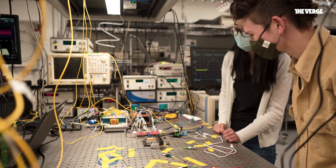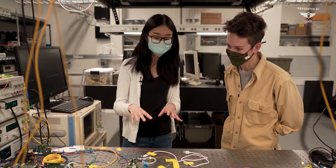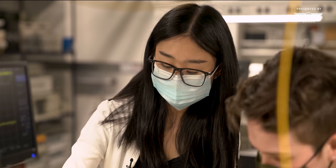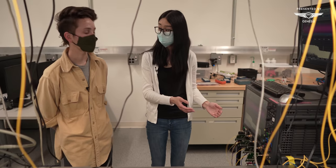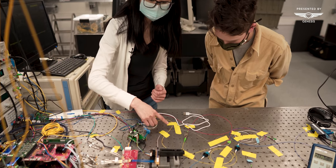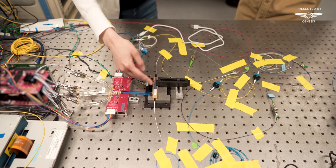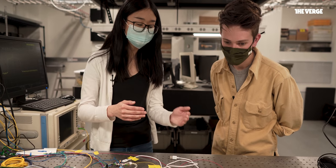Vivian, what am I looking at right now? It's beautiful, but what is it? What you're looking at is an optical transmitter. What the transmitter does is modulate the light and encode information on it. This is Vivian Chichen, a scientist at Nokia Bell Labs, and she's showing us how data is converted into light and then passed through a fiber. It has a fiber coming in and a fiber going out — the fiber coming in connects to a laser, and then it gets modulated through this device.